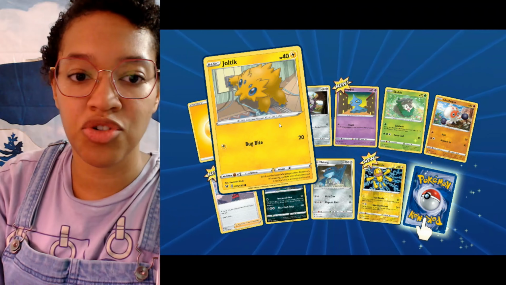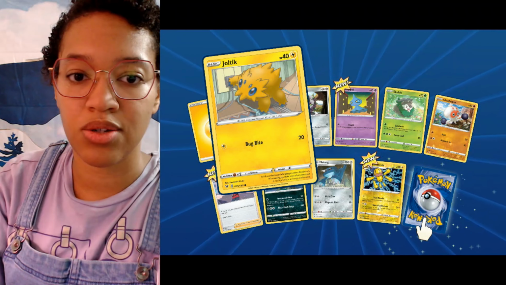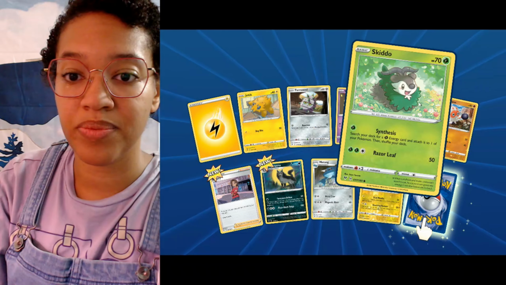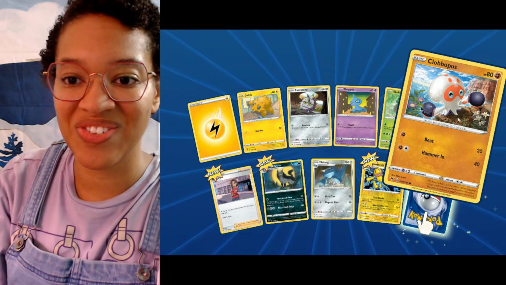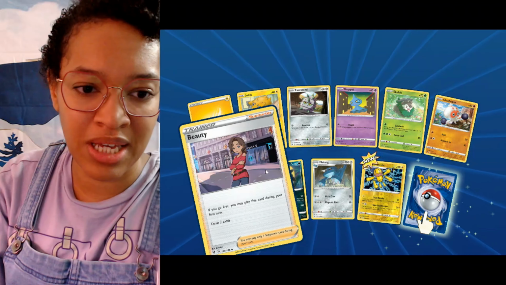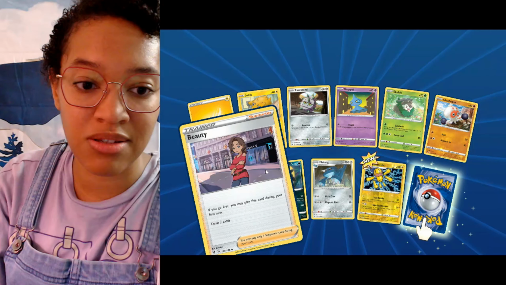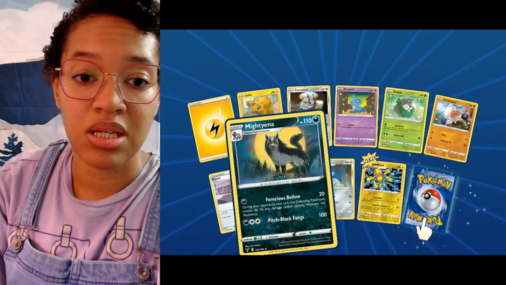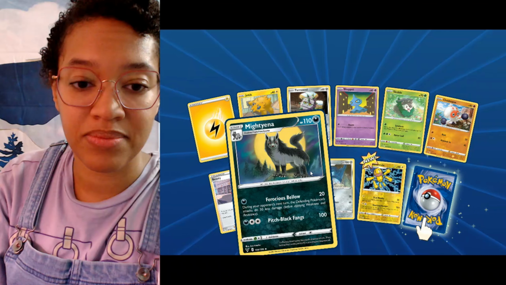Okay, so we got a new Joltik. So cute. Pharaoh Seed. Shuppet. Skidoo. Globopus. Beauty. If you go first, you may play this card during your first turn. Draw 2 cards. Well, that's nice. Mightyana.